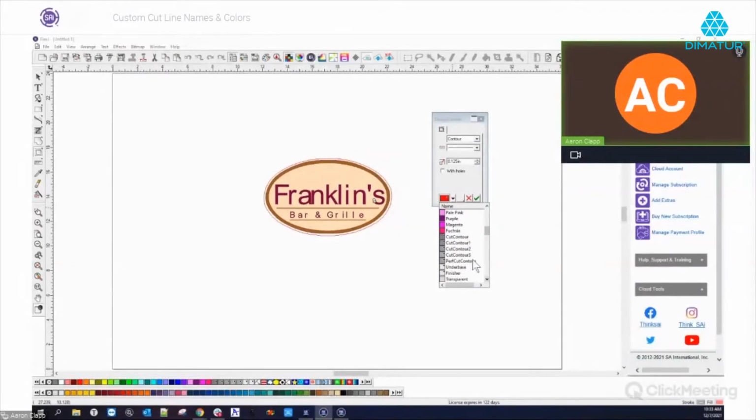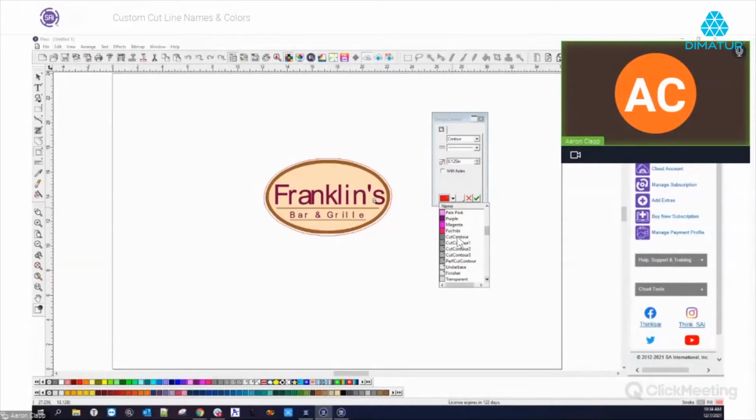These are kind of like an industry standard type contour cut naming scheme that most RIP softwares understand, and you're probably well aware of that. So yeah, I can use these cut contours in a PDF or an EPS file, and then take that file and rip it on a different RIP, and they will understand that that's a contour cut. And that's really great to know, especially if you're the one creating the graphic.